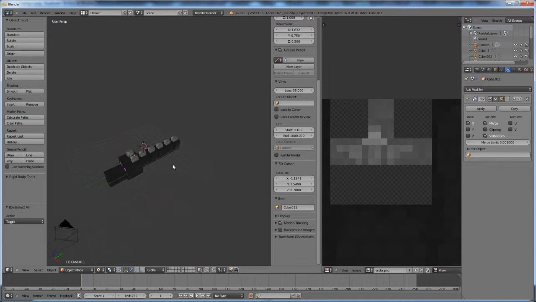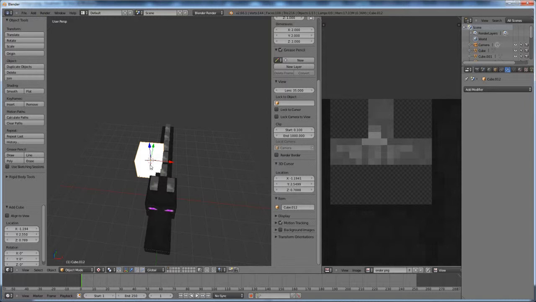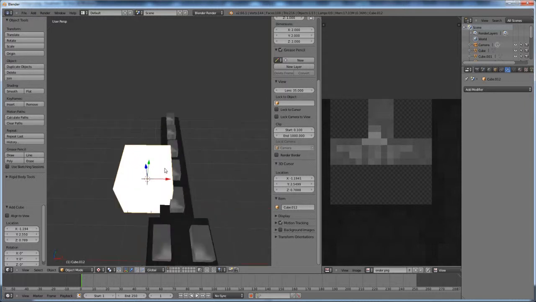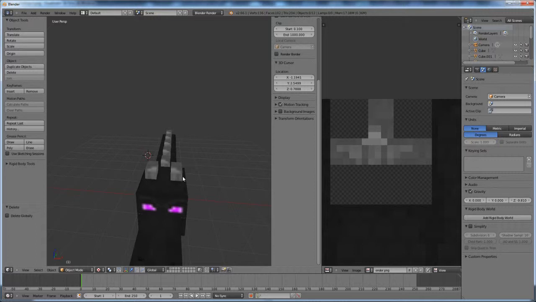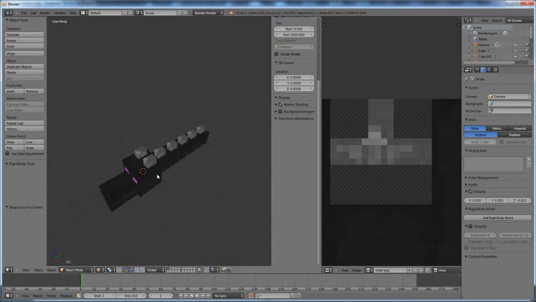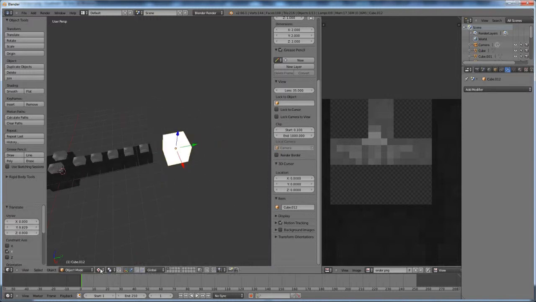Let's create a cube for the body. Press Shift A key, and add a cube. Oops. The cube was created in a strange location, where the cursor is located. We can change the position of the cursor by pressing Shift S key, and by selecting Snap Cursor to center. Now the cursor is in the center. If we add a cube into the scene, it will appear where the cursor is. We can move it here, and change it to edit mode.